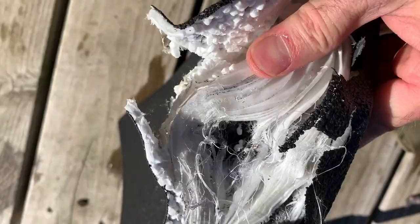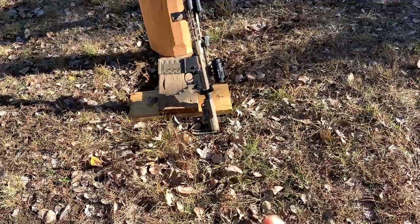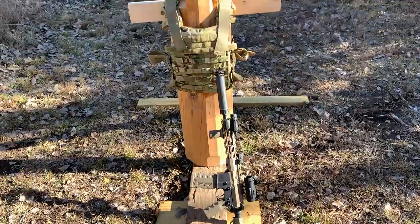Okay, I just finished doing a review on an Arrow Precision upper, the 5.56, and I've got most of that box of that 5.56 ammo, the 193, left in there. The plate's not going to be usable, so let's just shoot it up.